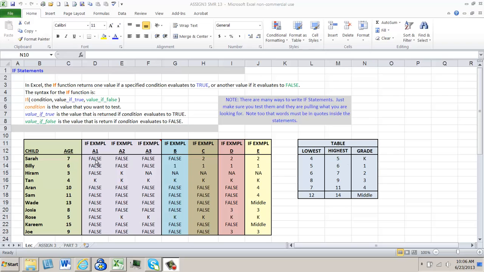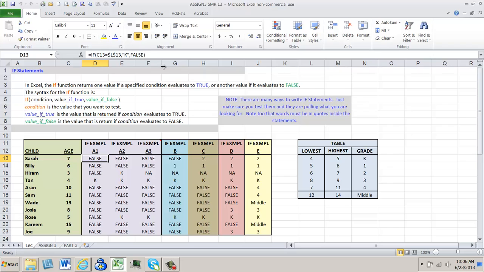So we come over here and we're going to look inside the formula. And we're going to see that I wrote if C13 equals L13, then put a K. If not, then false. So I started out very simple, and I actually put everything inside the if statement. So notice that I absoluted certain cells. So the purpose of the absolute is that you want the formula to be able to copy down and still refer to a set cell in a corresponding table.